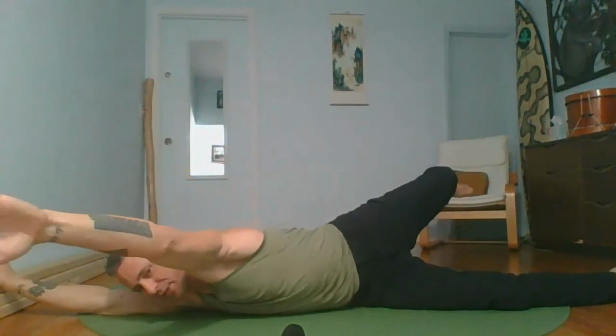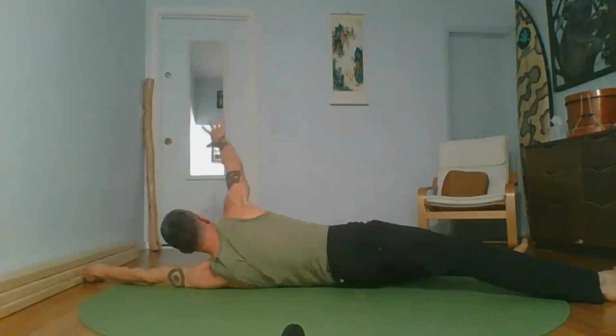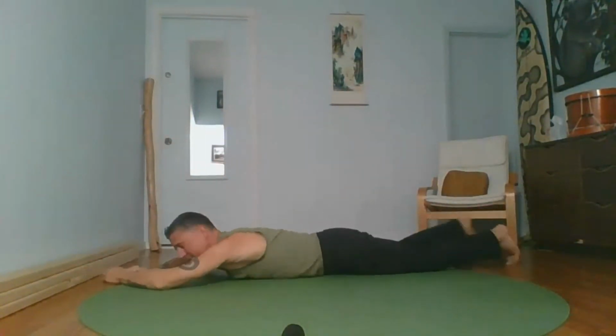So reach, reach, reach, and roll. Take it out. Reach behind. Reach, reach, reach. And relax. One more time, other side. Reach, reach, reach, and across onto the stomach.